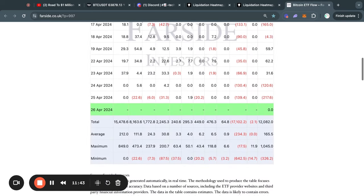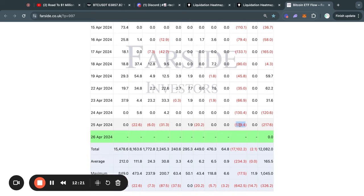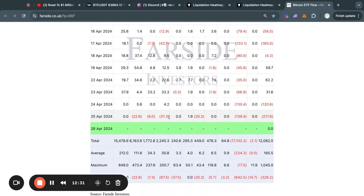Getting into the Bitcoin ETF flow tables, over the last two days we got decent-sized outflows. On Wednesday we got a net outflow of about $120 million, and then on Thursday — yesterday — we got a net outflow of $217 million. This is actually very significant because usually most of the selling pressure comes from the Grayscale Bitcoin ETF; however, as of yesterday, other ETFs are now also starting to sell some Bitcoin. All of this selling pressure of hundreds of millions of dollars worth of Bitcoin being sold in a single day puts a lot of downward pressure on the price action, because in order for the price to move up, all of this Bitcoin that's being sold has to be bought up right away.